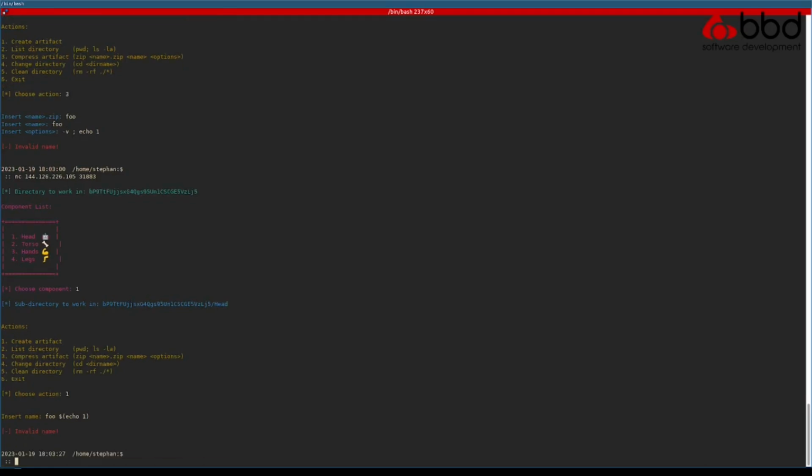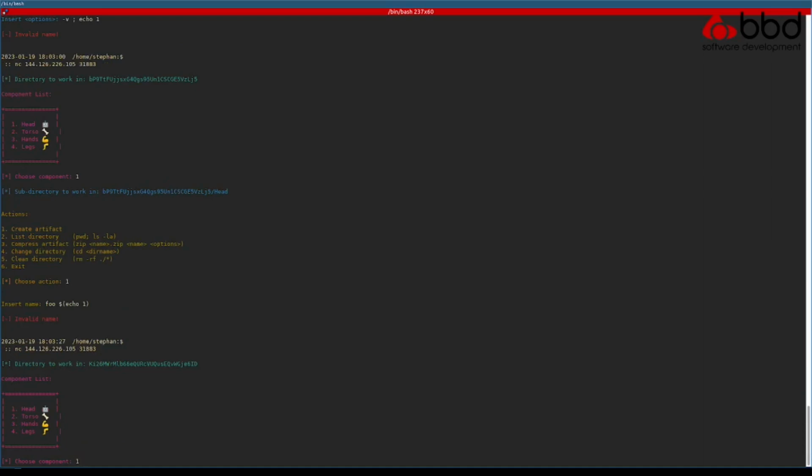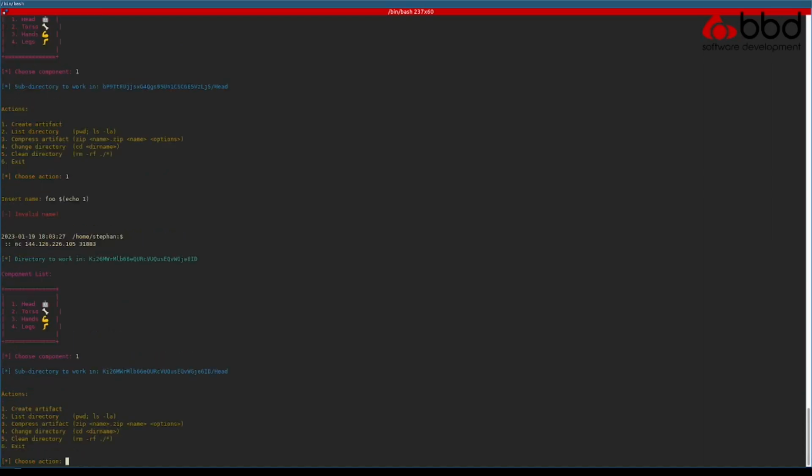Invalid name. Okay, so as soon as we start adding special characters, it breaks, which is not great from a user experience point of view. Could it at least say, okay, this character is wrong, don't use this character, take us back to the menu. It doesn't have to entirely break and throw us out.